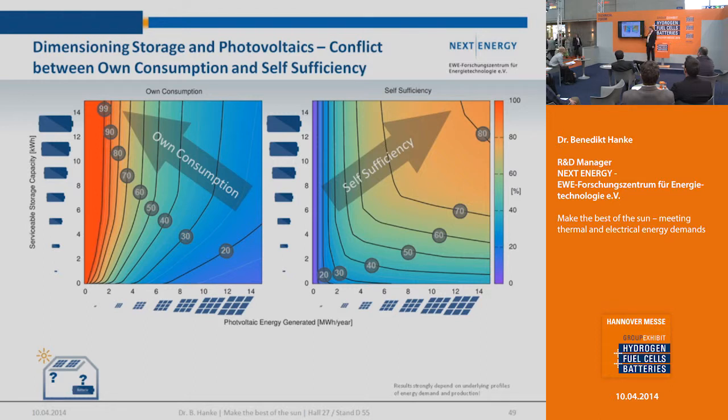And then we have to think, okay, where did we start off? We started off with a profile, VDI 4655, which has 10 typical days. We put 2 extra in, summer cloudy and non-cloudy. So it's based on 12 typical days that are then multiplied to add up to a year. So these curves really depend heavily on the profiles you are going to service with it. So be careful when just taking numbers. If your profile demands a lot of power at night and none in the day, it's going to be totally different than the other way around.